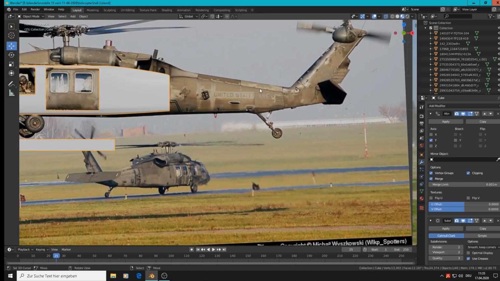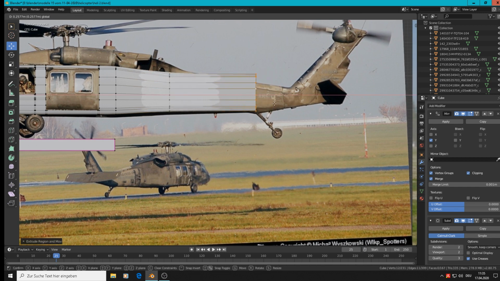We only make here the down part. So from here we extrude again, bring it till that point, scale down, move that away, and bring that in float that we have here straight line. And from there we go till there.